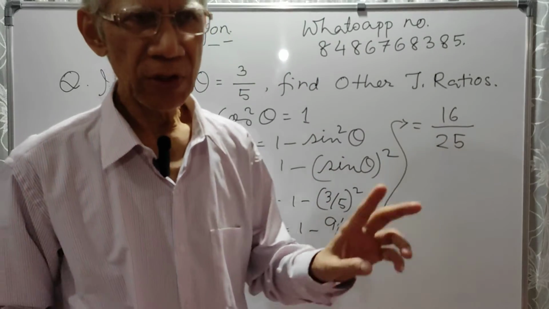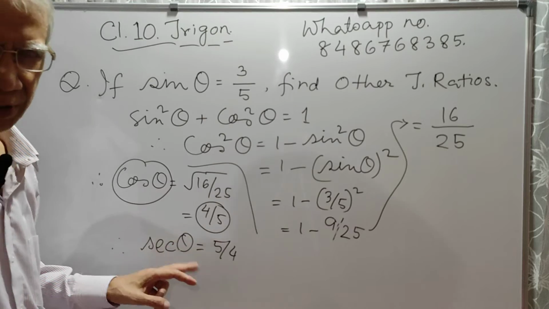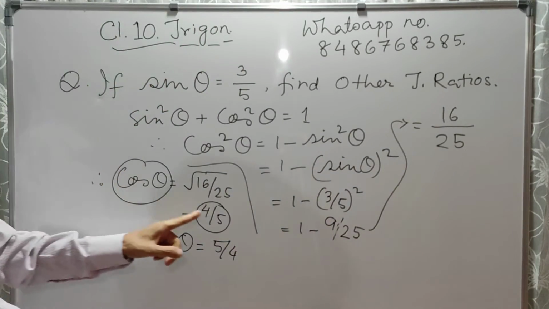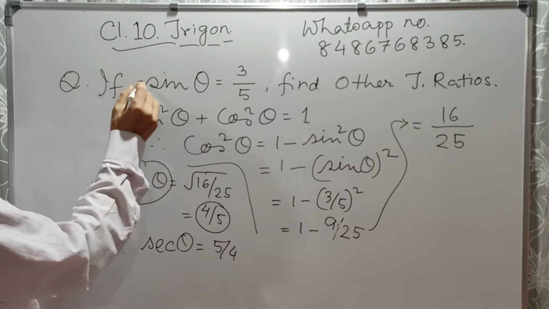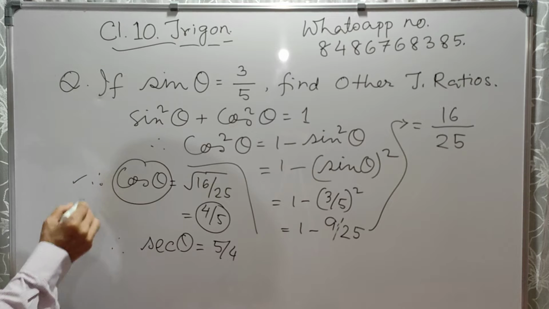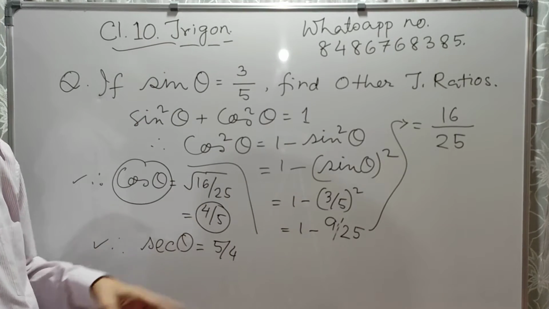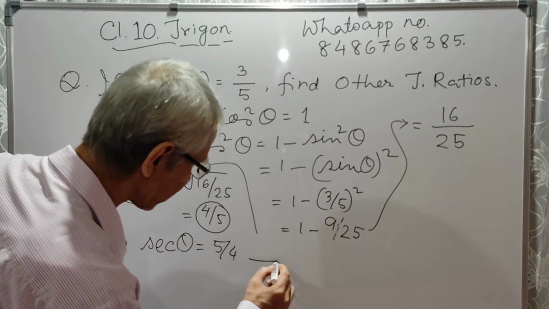All right. So sine and cosec are reciprocal of each other. Cos and sec are reciprocal of each other. Tan and cot are reciprocal of each other. So if cos is 4 by 5, sec must be what? 5 by 4. So we got sine was given, we got two more. We got cos, we got sec. And from sine directly we can find cosec, because cosec is reciprocal of sine, isn't it? So what will be cosec?